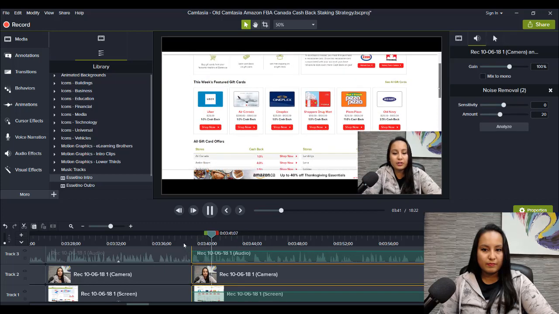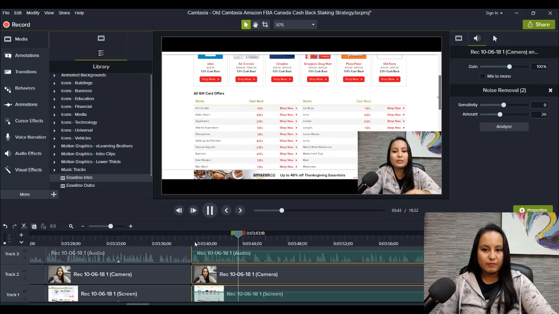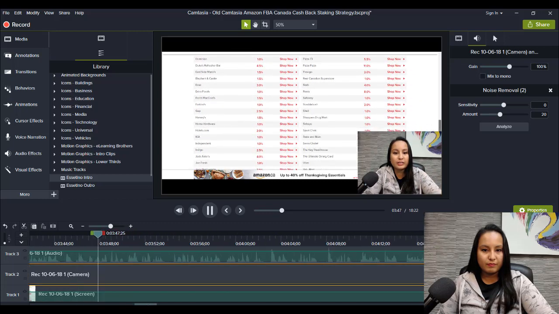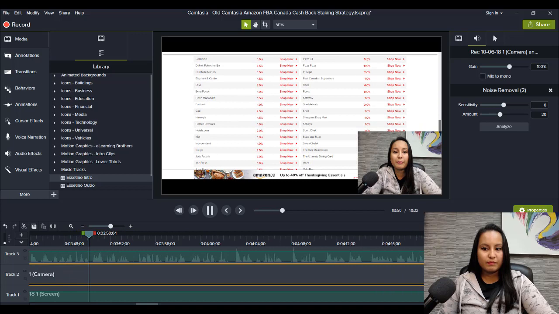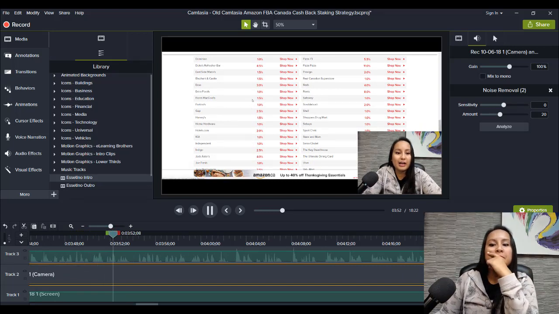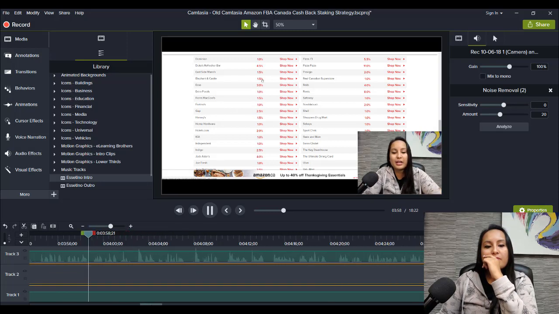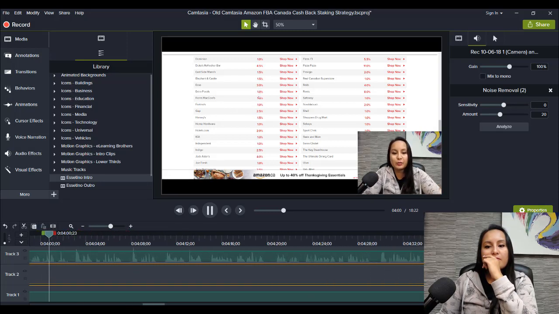Here is the gift card section, and they have a whole list of stores that you guys can get gift cards for. Now you'll notice that they have percentages. If you buy gift cards through ebates.ca, you will get a cashback percentage. Then what I'm saying is you've got one cashback already.